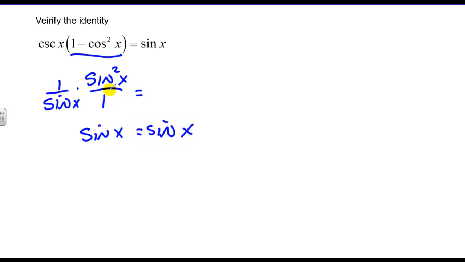Now, the truth about verifications is you only can work one side. And this is the case because if you remember back to geometry proofs, you could really only use the given to get down to the prove. You couldn't use the prove necessarily as a step. Same idea. This is kind of like the prove over on the right side here, and this is like the given, and you have to work from the given to the prove.